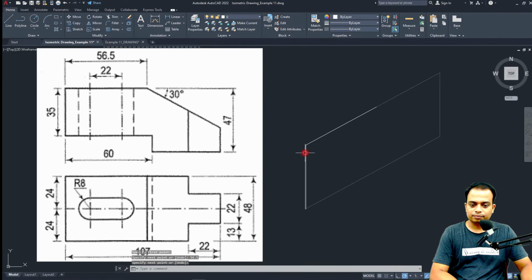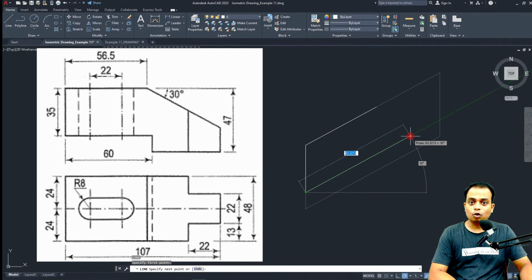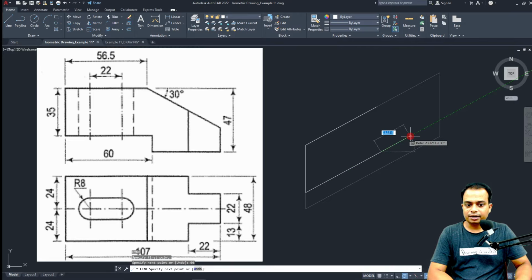This is 35, downwards 35. Done. This is 60 millimeters. Again, please note that I'm always moving at a slopey angle of 30 degrees. This is 60 millimeters, and enter again, you are out of the command.